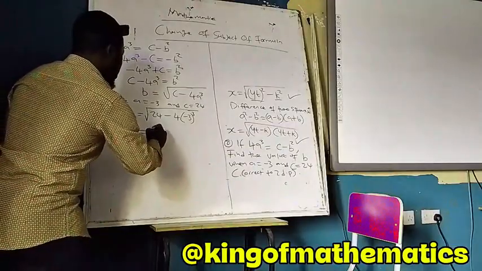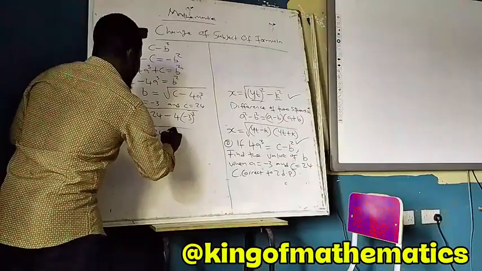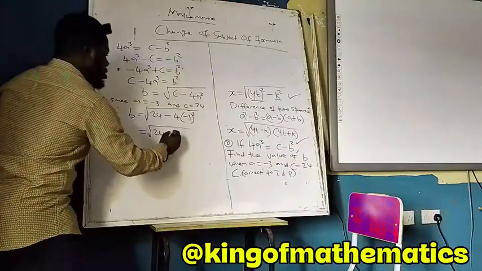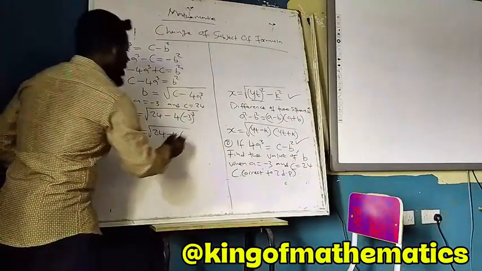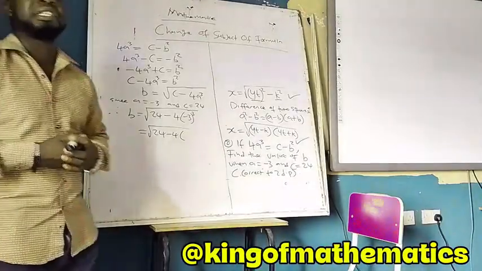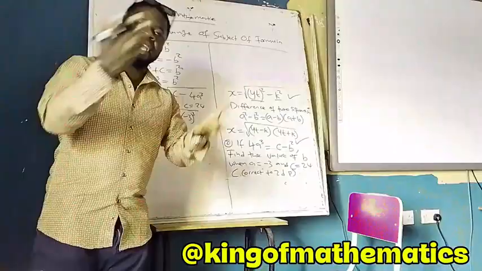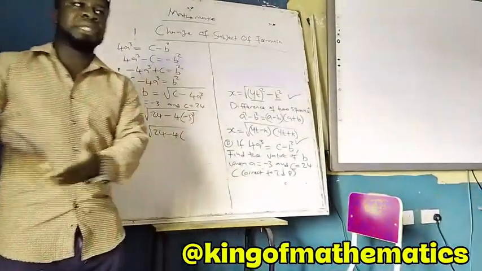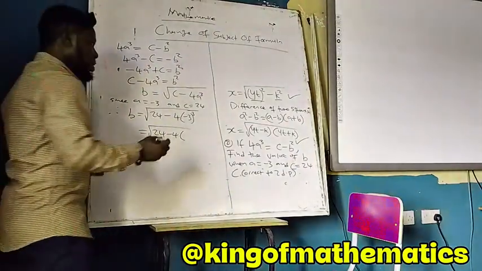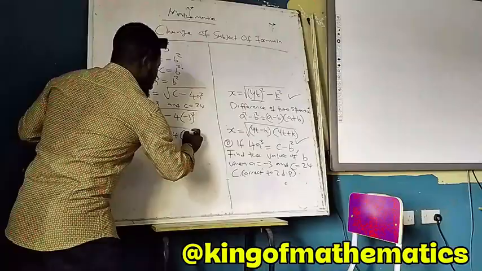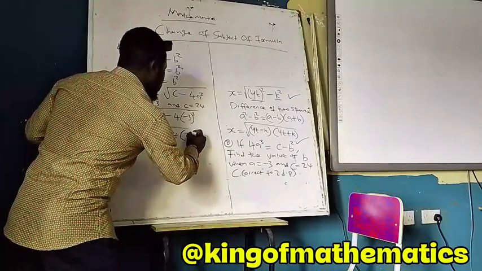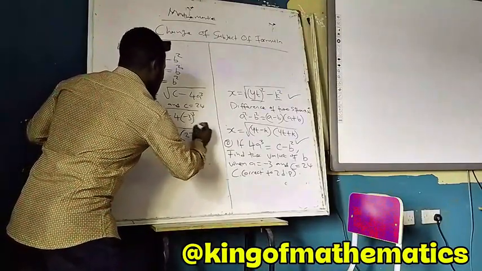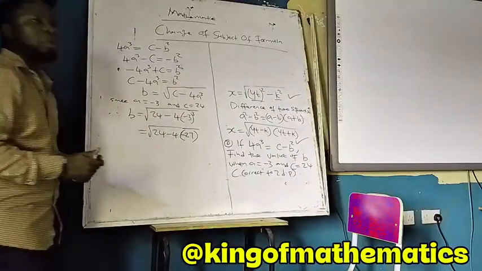Solving for that, we have the square root of 24, this is going to give us minus 4 into bracket. When you cube a negative number, you still have a negative number. And 3 cubed, that's 3 times 3 times 3, which is what? 27. But now we put a negative.